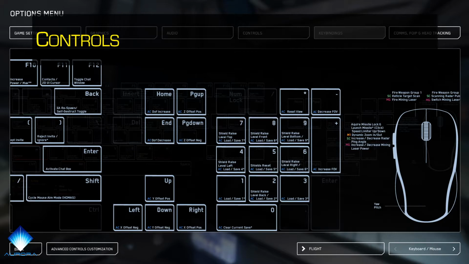Keypad plus will increase the field of view, so in other words, it'll almost look like you zoom out. You're not really zooming out, what you're doing is widening the camera, the degrees of the field of view. So the default when you come in is 90. You can bump that out to 100 degree field of view. And then of course minus goes the other way if you're holding F4.